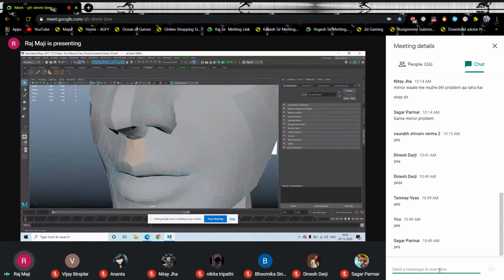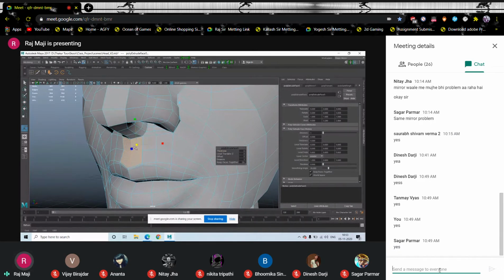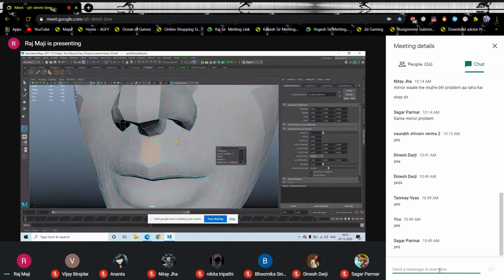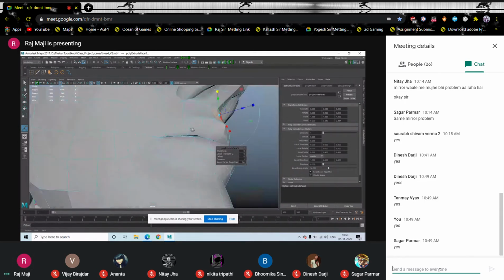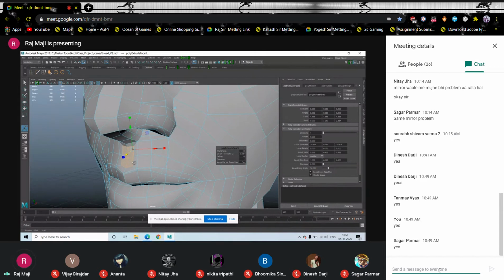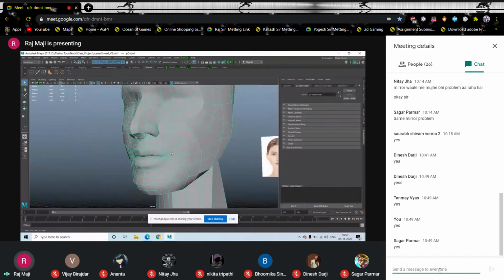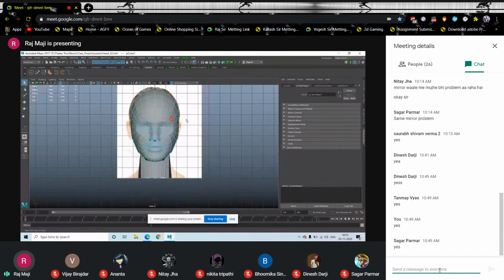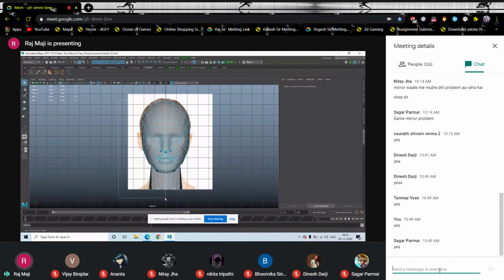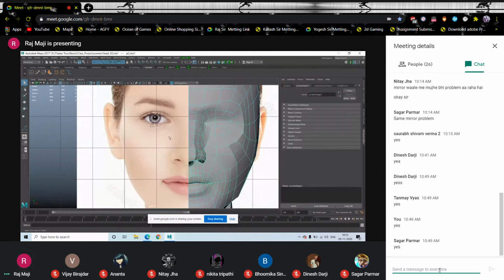So what I am supposed to do? Let's select this area and extrude. In the local axis, I'm extruding it like this, and then you can push it inside. Okay, so this is done, and I will go back to what I was doing. Just delete it and duplicate.